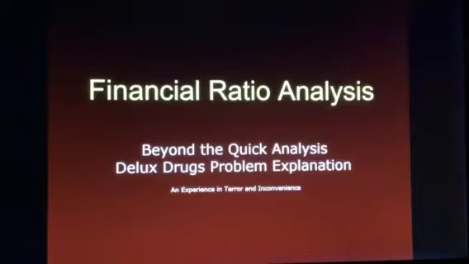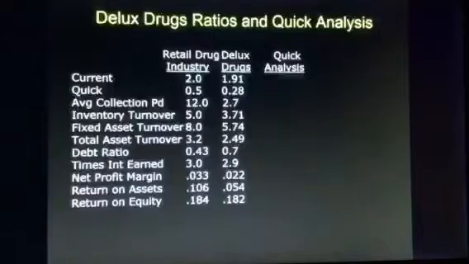And in those notes, you were to calculate the ratios for, or at least to confirm the ratios for Delux Drugs using that financial statement information, and the notes which showed how to calculate each of the ratios required. And you were also given industry ratios for comparative purposes. There's the Delux Drugs ratios and the retail drug industry ratios.